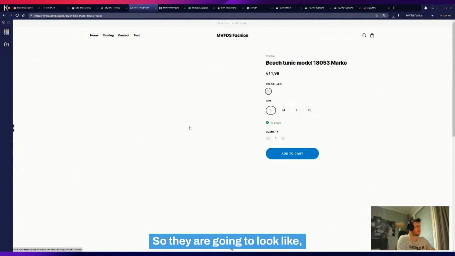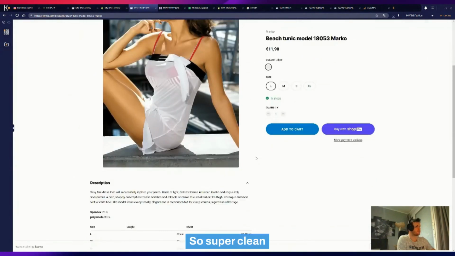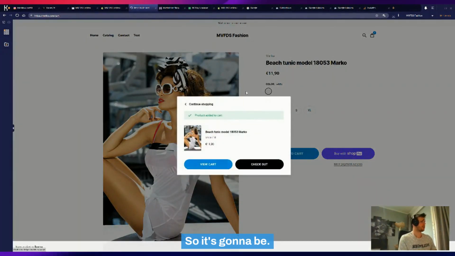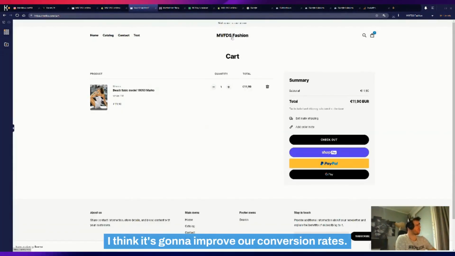So they are gonna look like this. So super clean and quite easy to use. So I think it's gonna improve our conversion rates.